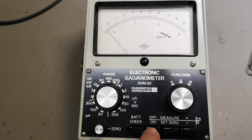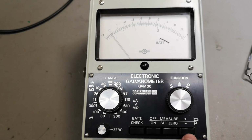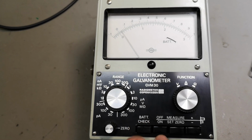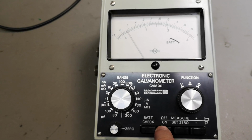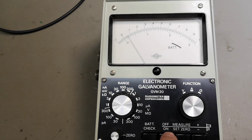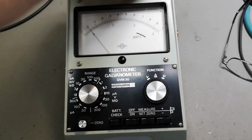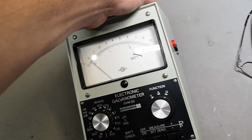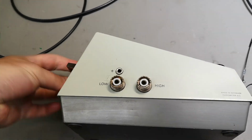And see, there is some sort of response. Why is it going down? Yeah, so there's definitely something going on here when I push this. So there's a 9-volt battery inside, and it has probably been in here for the last 20 years, so there's no other way than to open this and see how the battery is.